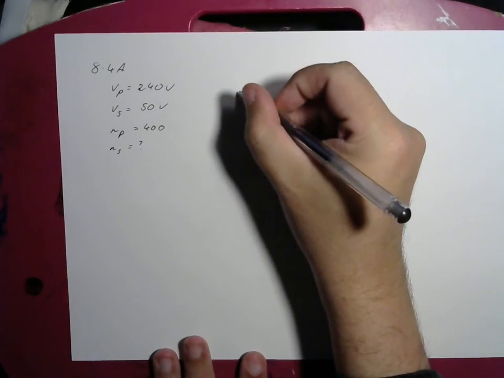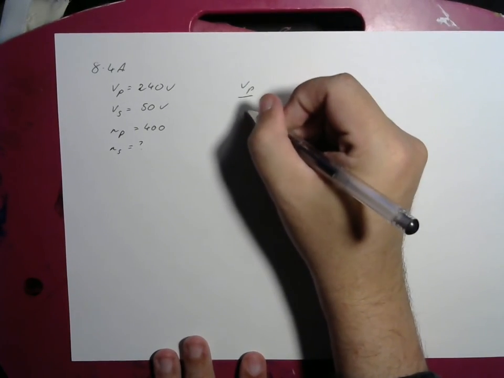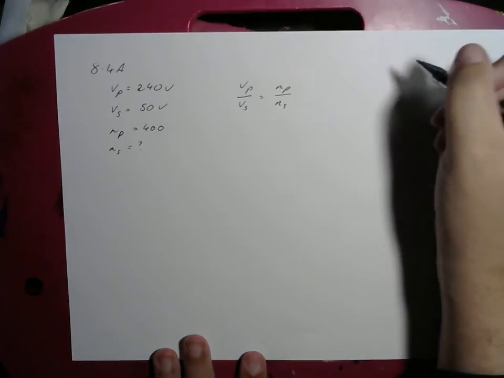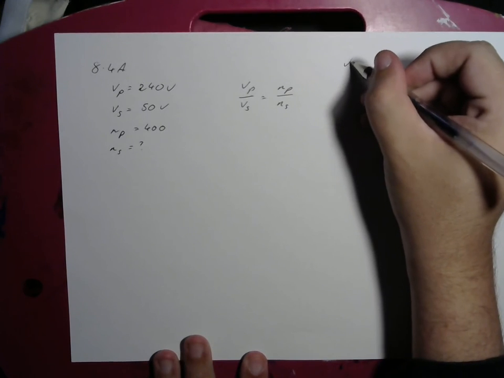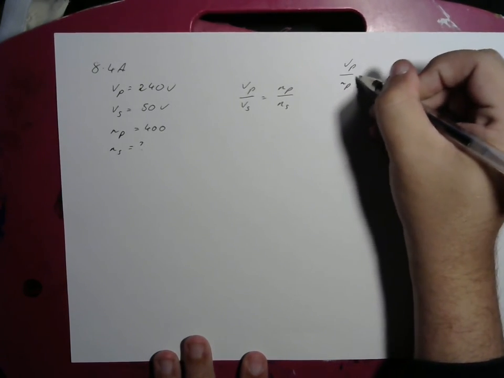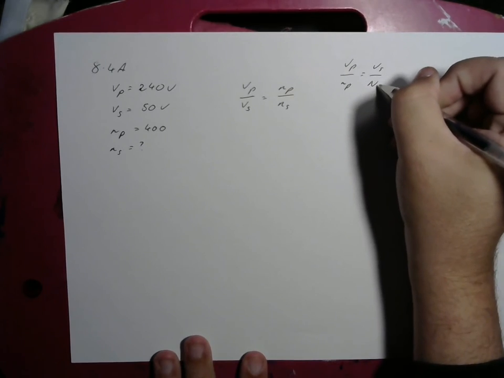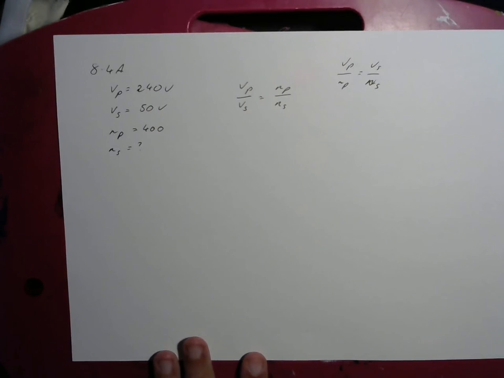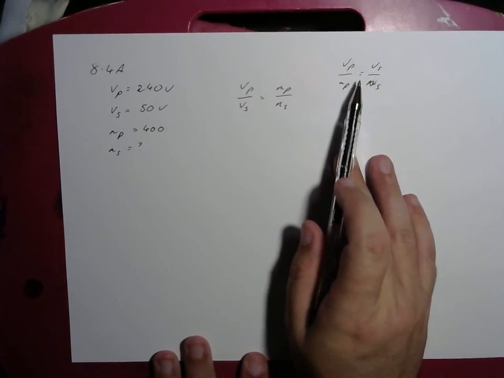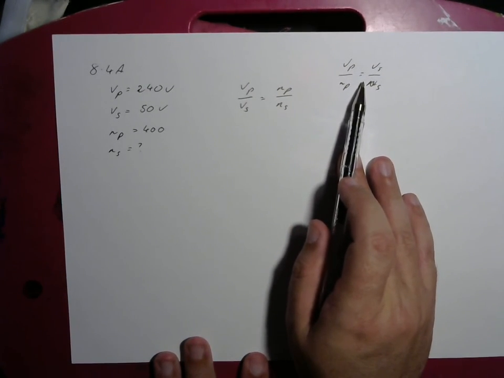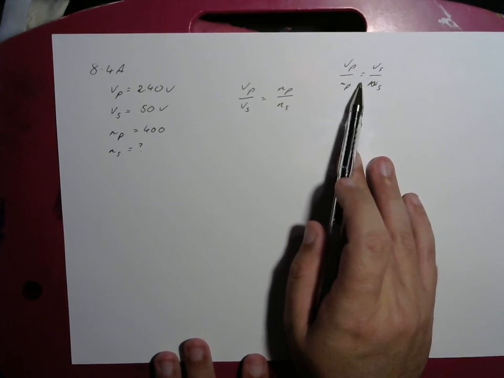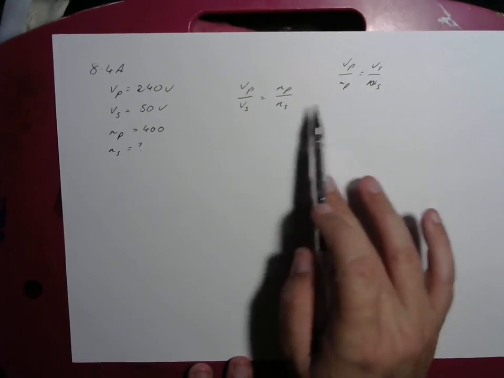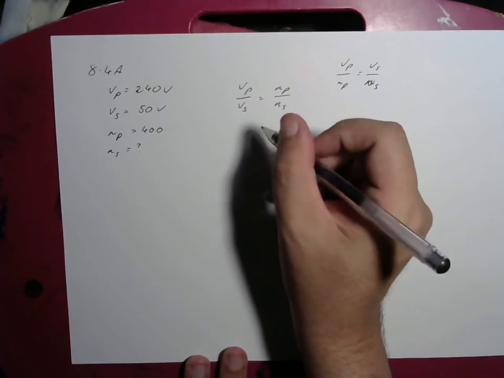The formula, let's just sub it in: Vp over Vs equals Np over Ns. Some texts you will see write it actually as Vp over Np equals Vs over Ns. Oops, little n. And it means the same thing, it's just been rearranged. It really doesn't matter which you remember. I did this one in high school, and that's still the way I wrote it, and I had to double check what the syllabus has it written as before changing to this in my notes. So it doesn't matter, because you can see that they're just rearranged from each other.